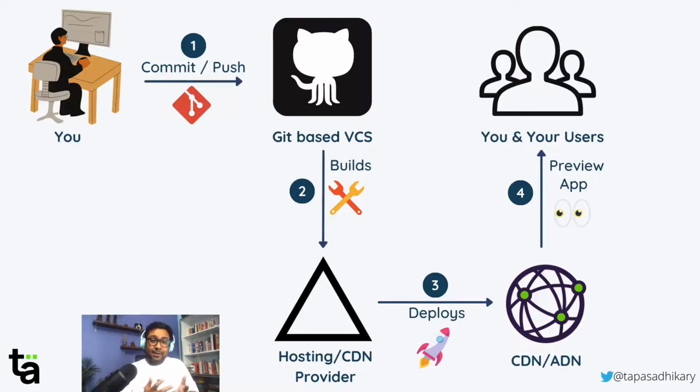Now, this app could be a customer-facing app where you can give that URL to your customer or user, or you yourself can test it out in production so that you don't get any surprises. So for every commit, think about the power. For every commit that you make, you can not only test it locally, you can also test it globally, publicly, in production mode, to see that it is working as expected.